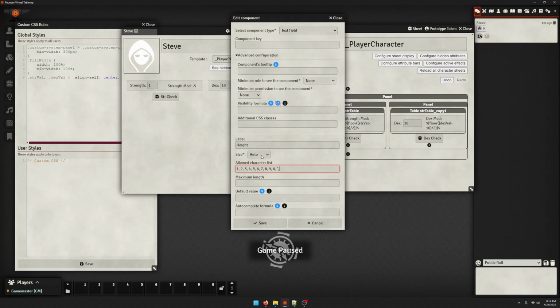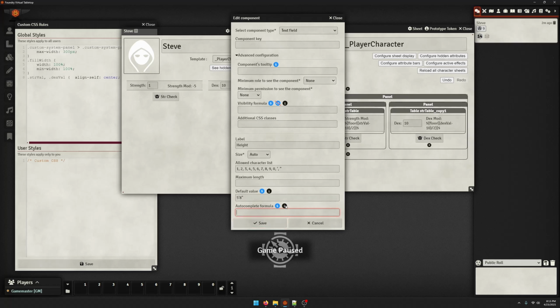I also want it to allow an asterisk for feet and inches. Let's actually just leave no maximum. And let's say by default it's 5 foot 8 inches as default height. That seems about average.